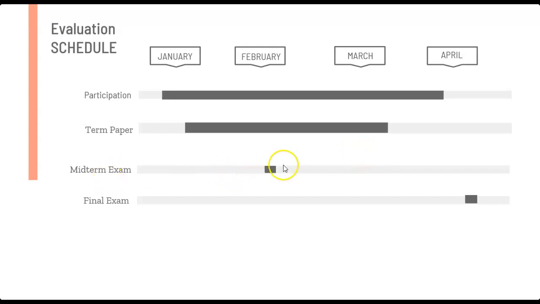Your midterm exam will be available for 3 days, and it's going to run from Monday, February the 28th at 00:01 to Wednesday, March the 2nd at midnight. Okay, so you're going to have 3 days to do that exam. Once you start doing the exam, you have to complete it, but it will be open for you to do within those 3 days.